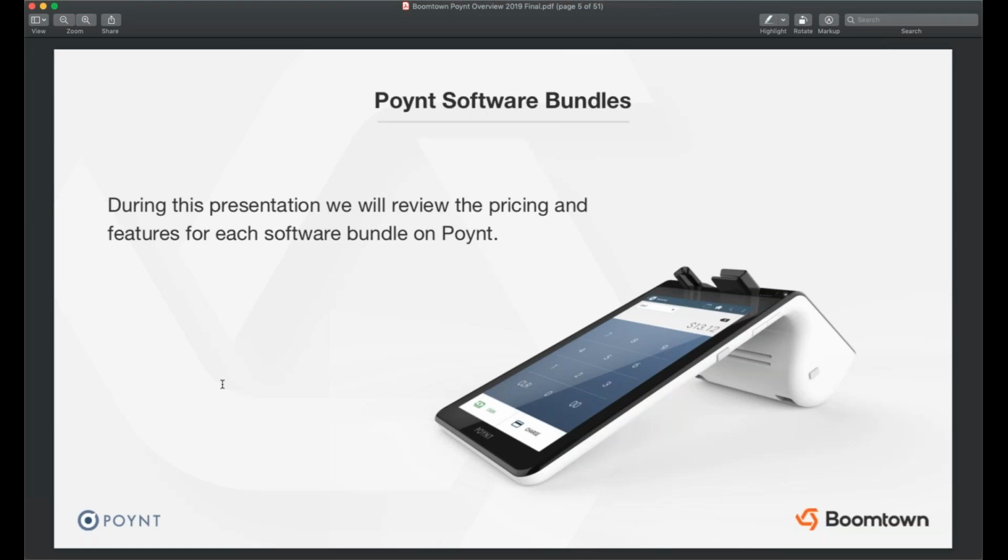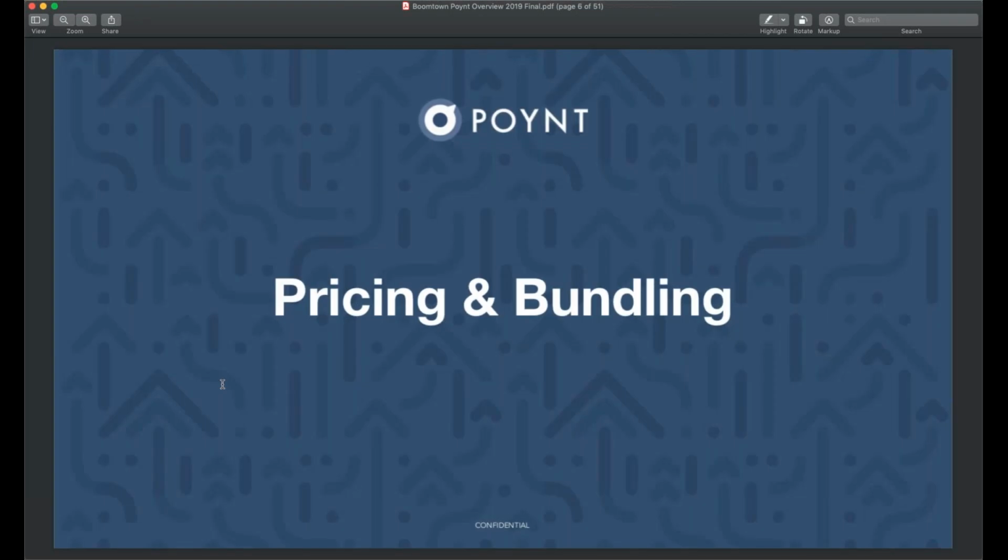I think some of the existing merchants might have been using more advanced features like invoicing or recurring payments. But at the end of the day, I looked at the data, and not many of the existing merchants were going past the basic bundle. So we'll go over what these bundles look like, but it shouldn't have affected too many merchants. Again, this is to educate you on the go-forward plan, and we'll go through the reseller FAQ, what this looks like, just past obviously the bundles. So let's go right into it. Let's show you what these bundles look like.